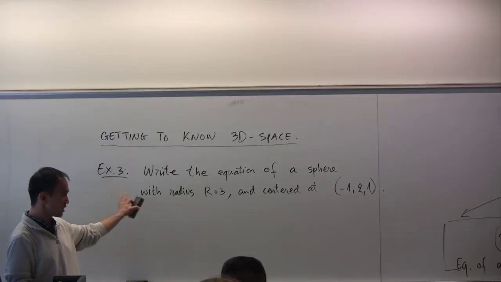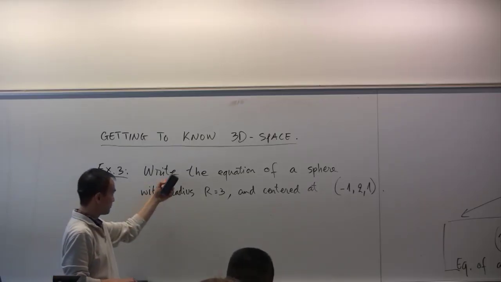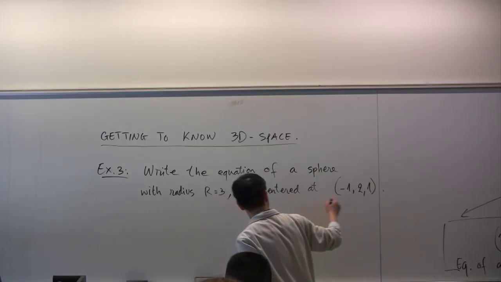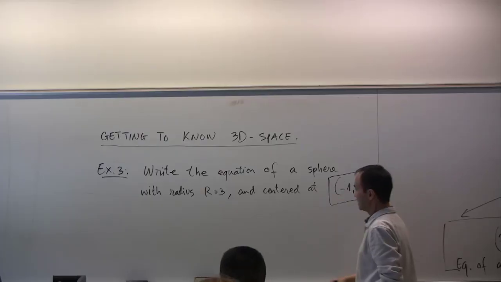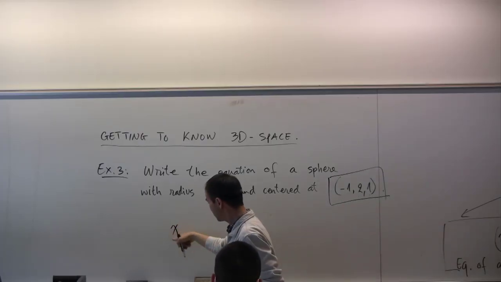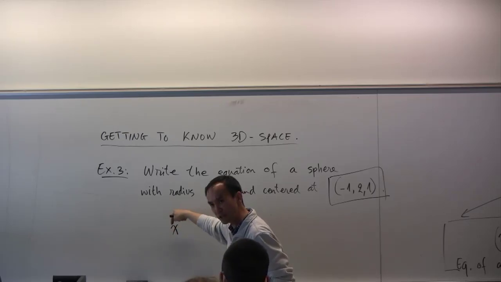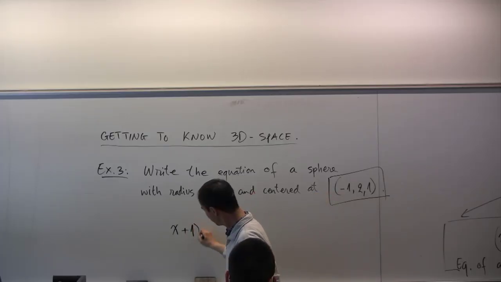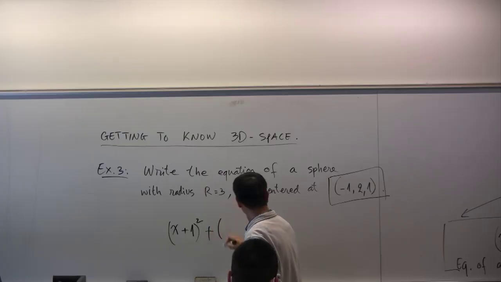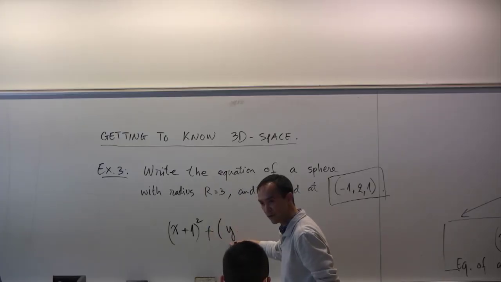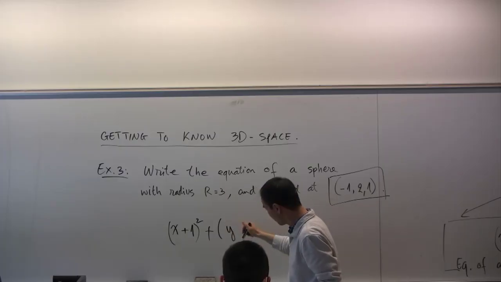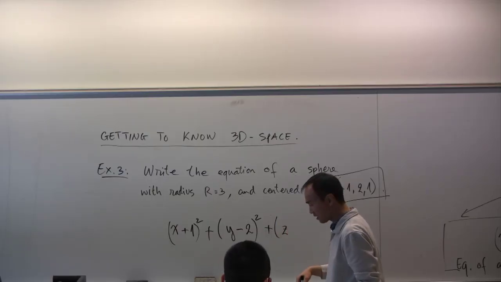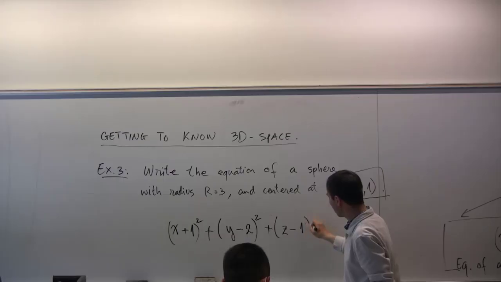The instruction of this problem is only asking us to come up with the equation. And that's the way we structure the equation. The information about the center is right here. So it's going to be x, meaning the x value for any point on the surface of the ball, minus -1, that means we're making it plus 1, so x plus 1 squared, plus y, the y value for any point on the surface of the ball, minus 2 squared, plus the z coordinate of any point on the surface of the sphere, minus 1 squared.